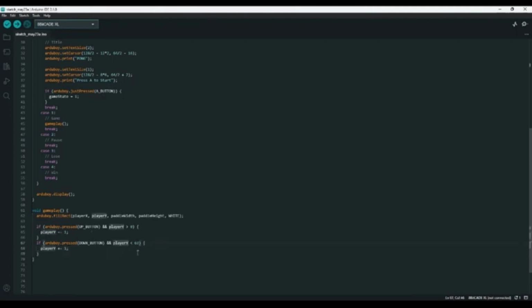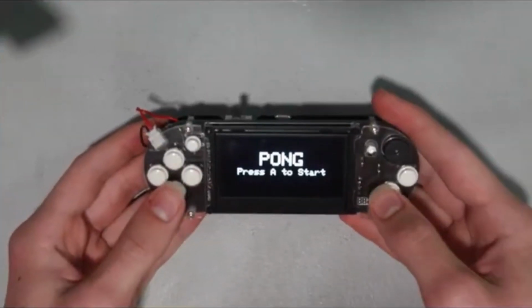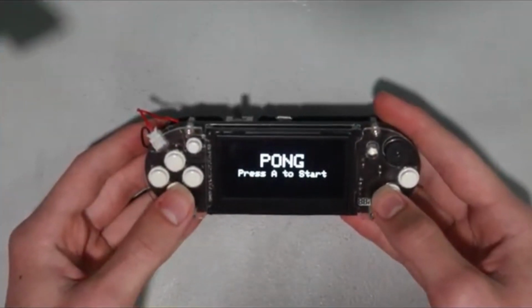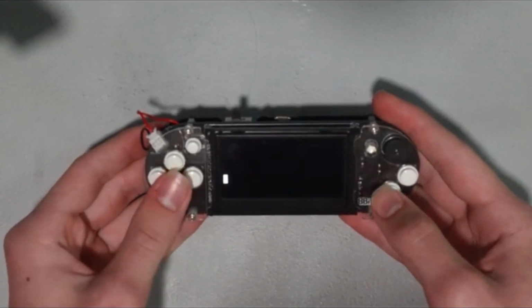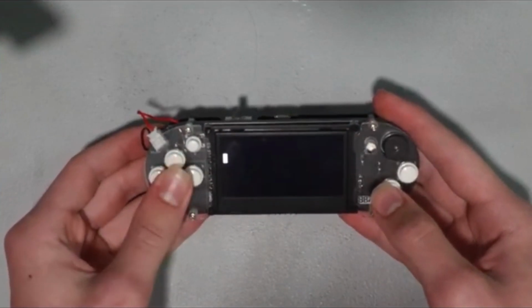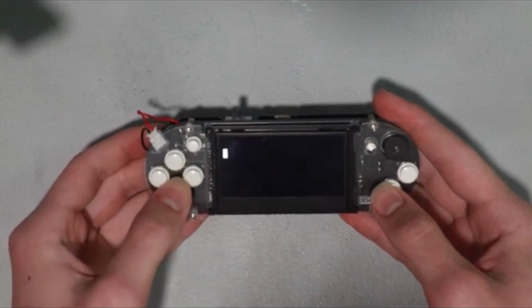However, since the paddle actually has some length to it, we'll need to make sure that none of the paddle goes off of the screen. So we won't just be checking if the playerY is less than 63, we'll be checking if the playerY plus the paddleHeight is less than 63, so that we stop when the top of the paddle hits the top of the screen and when the bottom of the paddle hits the bottom of the screen. Let's try it out. And as you can see, we still have our title screen, and if we press A to start the game, we have a paddle we can move up and down. Let's add a ball and an enemy paddle so we can actually play Pong.